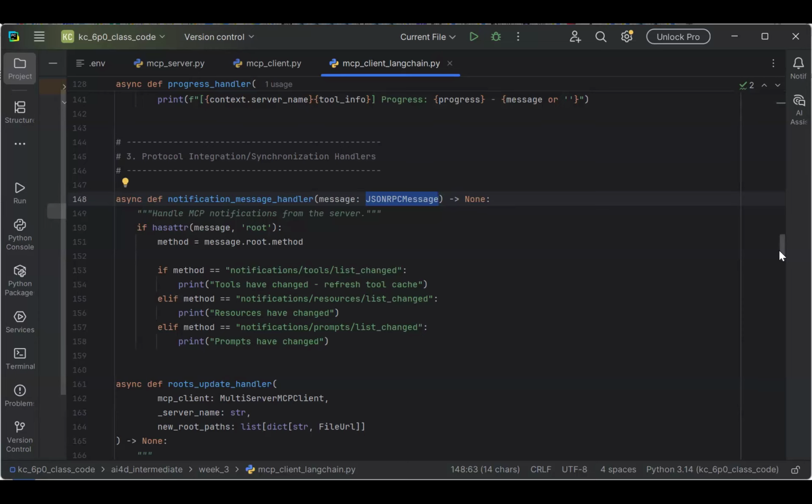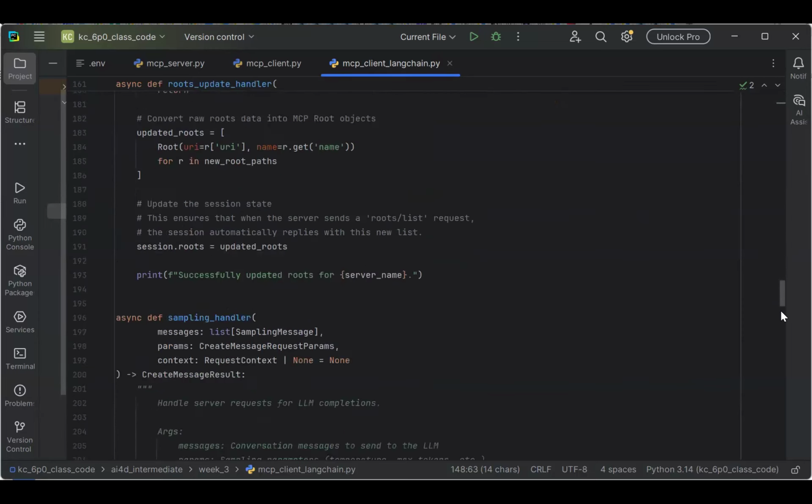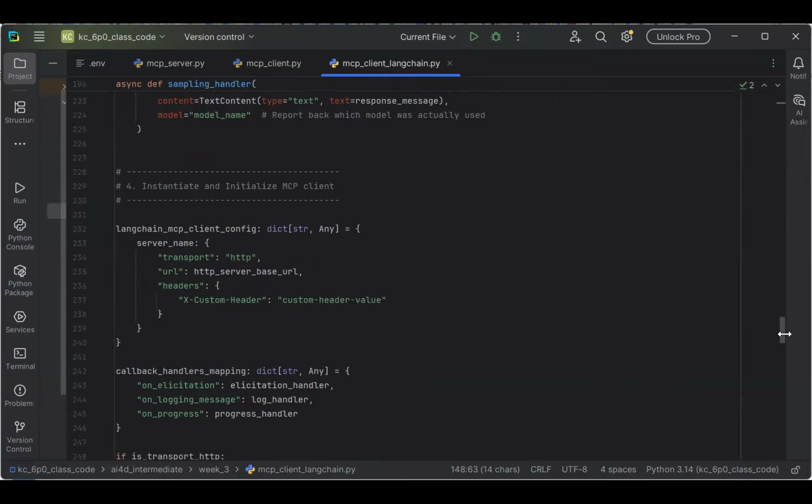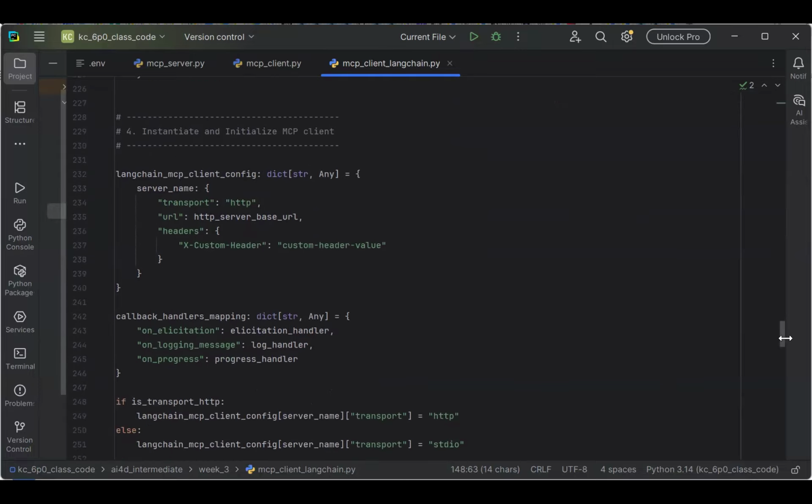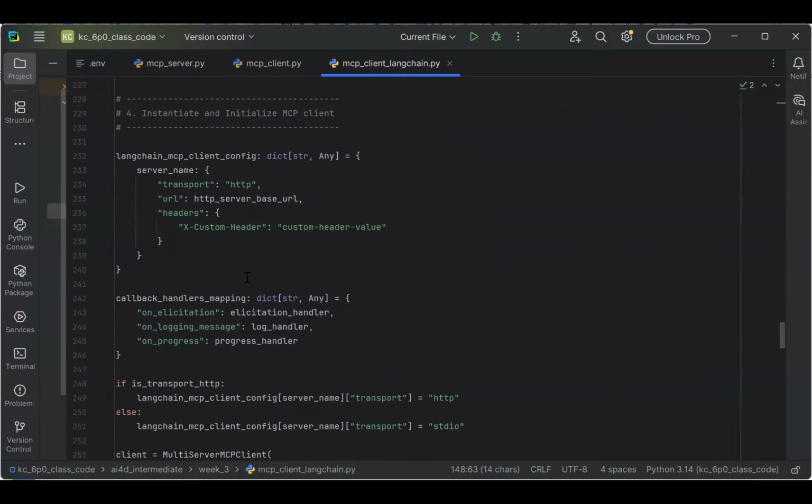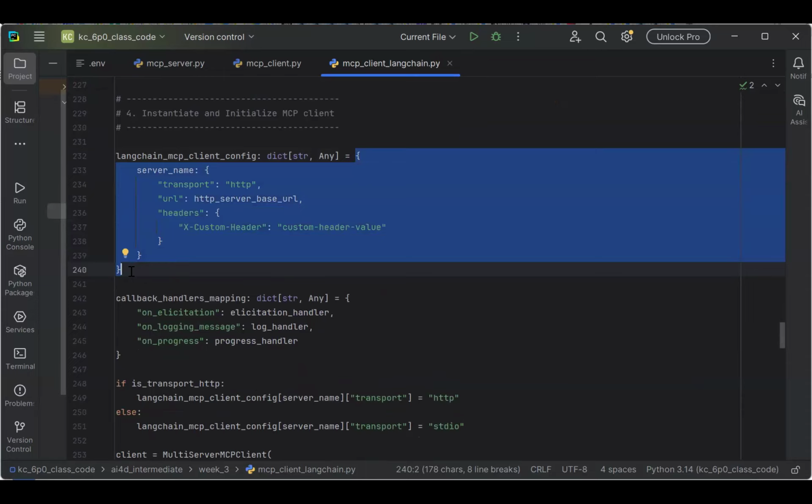When we look at the instantiation and initialization of the clients, you see here, you have to define an object for the server. If you have multiple servers, you provide for all the servers.